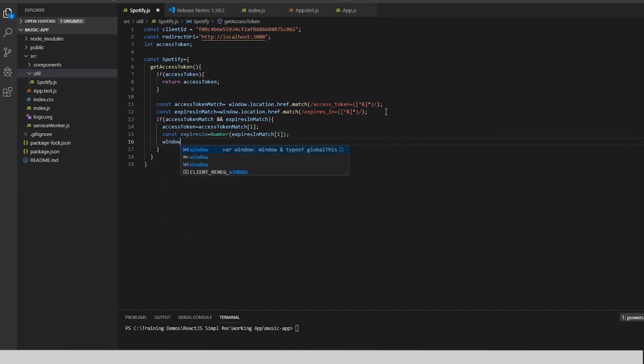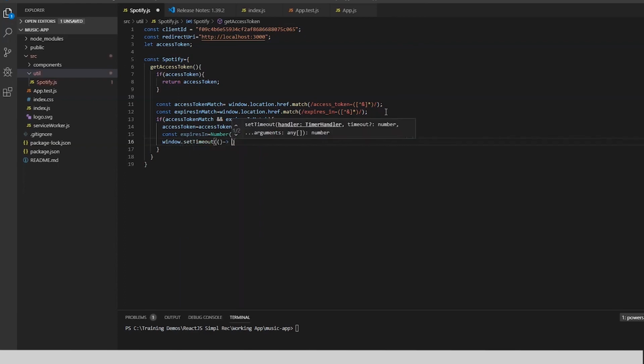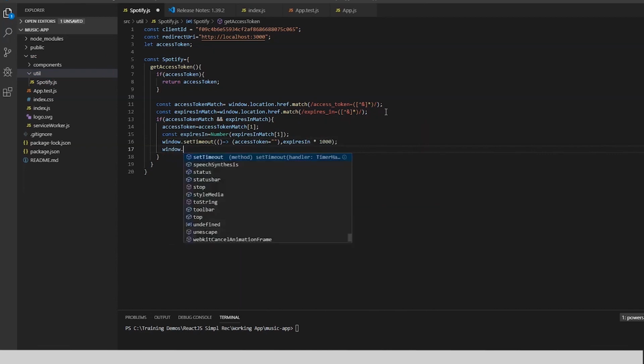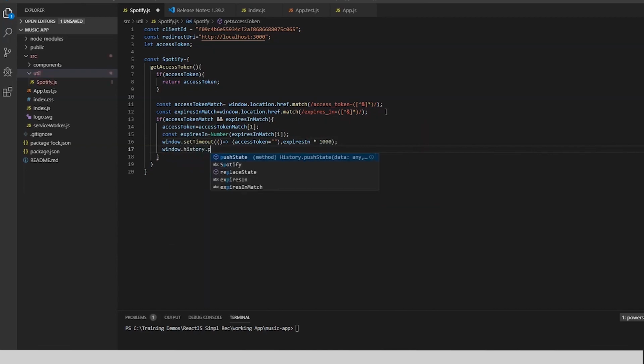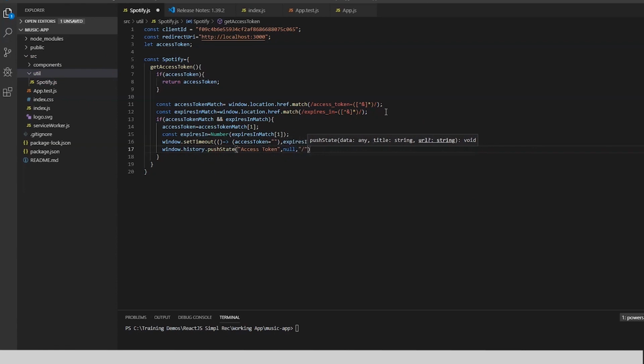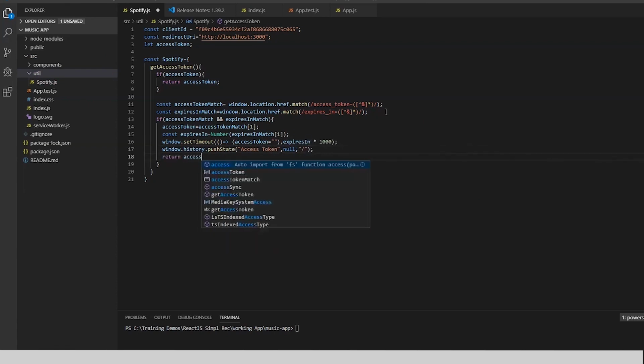Then we will say window.setTimeout, and we're going to say access token equal to empty string, comma, expires in multiplied by 1000. Then we will say window.history.pushState, and we will say access token. We'll pass the second parameter as null, the last parameter as slash, and close this, and we will return access token.